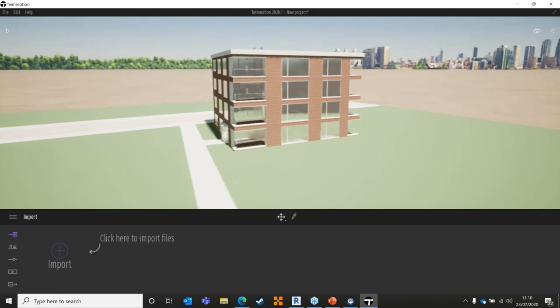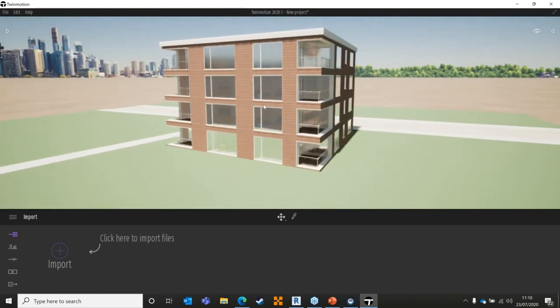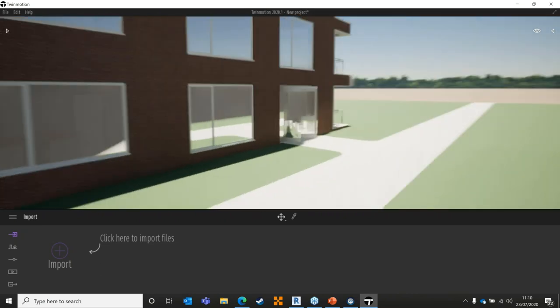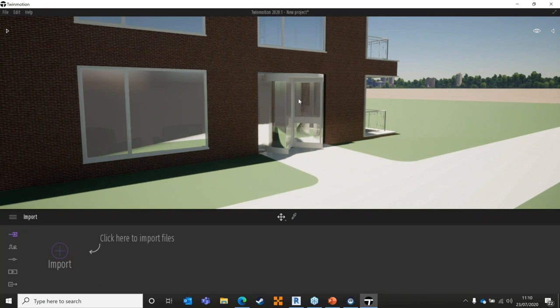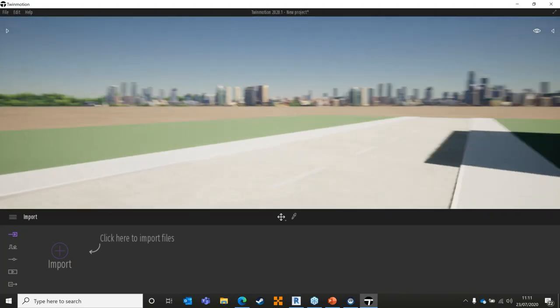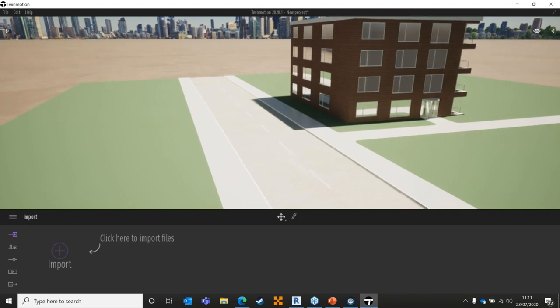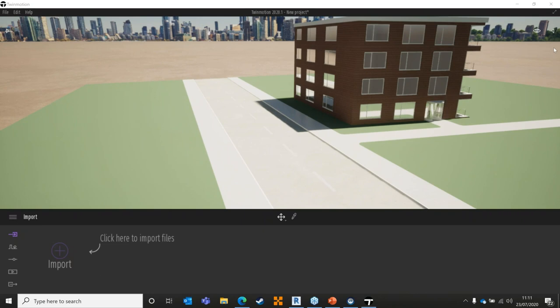This kind of real-time model viewing functionality has been around for a while and there are fantastic tools in the market that we also have available. But the difference here is that because we're in a game engine, outside of Revit, we can do things that would otherwise require following new workflows. For instance, I want to present this model where it would be in reality — foliage, wild grass, trees, people walking, and cars — without having to add those things into your Revit model.